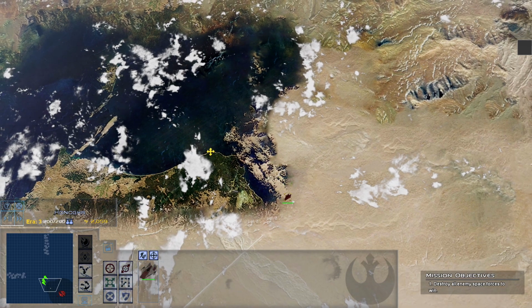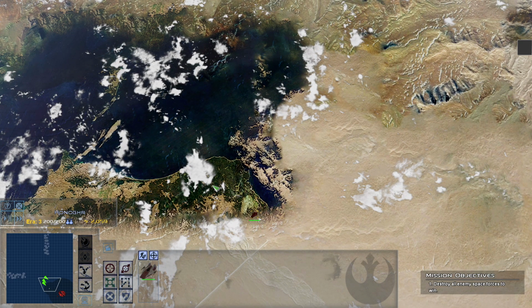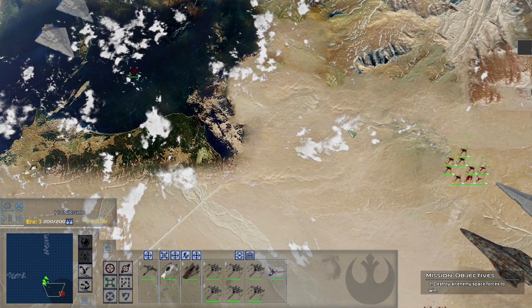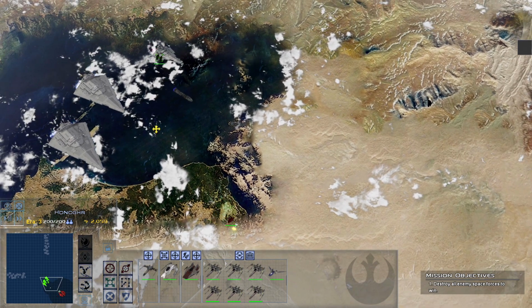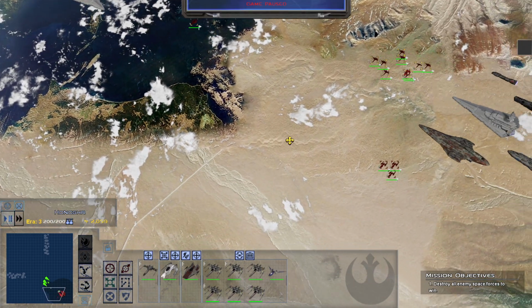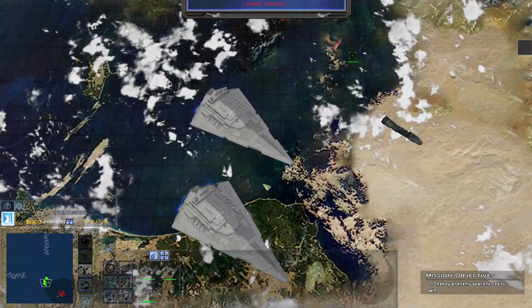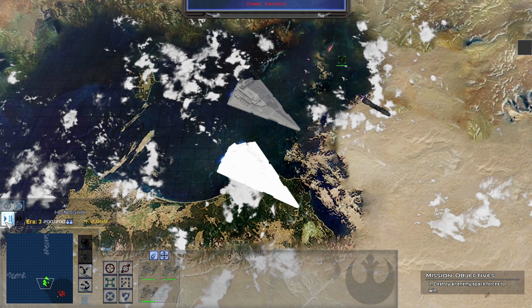The enemy is approaching. Alright, group one. Let's do this. Let's get up there. I think we can knock their fighter cover down. We can get our bombers in very far out in advance. And we can go strip the shield generators on that guy.